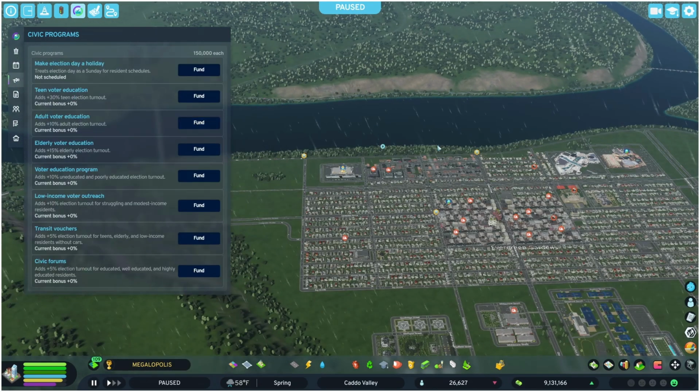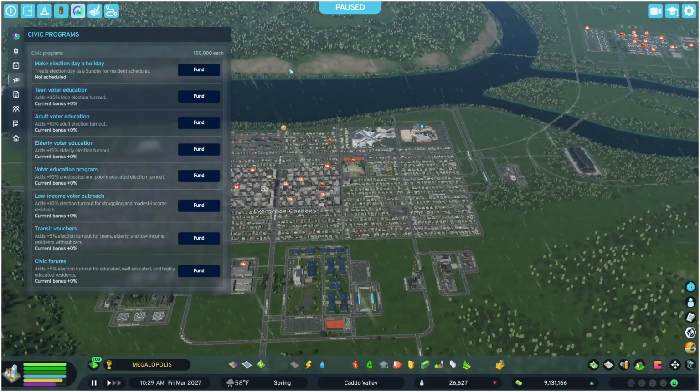You can also fund different civic programs. I think we can only fund one at a time, but you can fund different civic programs to help move along your elections for different age groups or just different income brackets. I don't know which one I should do.